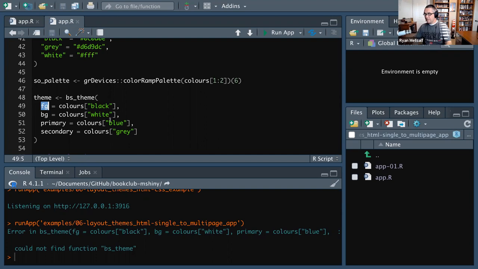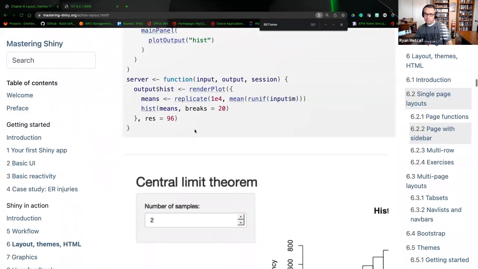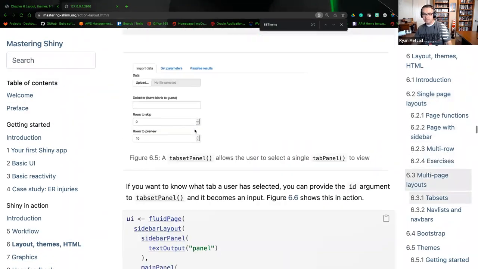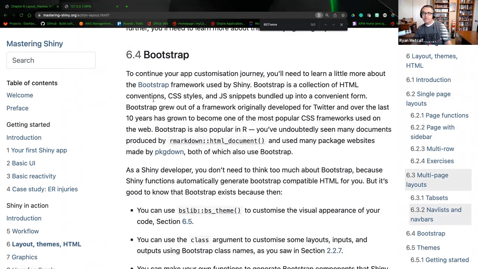Brendan, to your benefit, earlier you asked the question of hard coding HTML, and my response was, yes, you can do it, but I wouldn't want to say that that's a common practice. This bs_theme format would be the appropriate manner in which you could do this. Does that help? So by accessing the Bootstrap library, I'll go there real quick from the book. We're still not finishing our layouts topic, Bootstrap library.